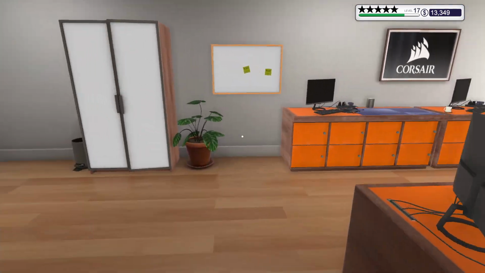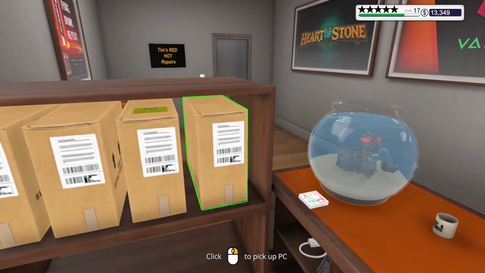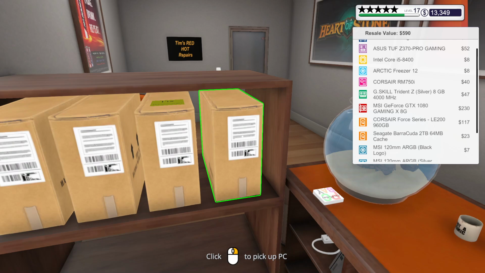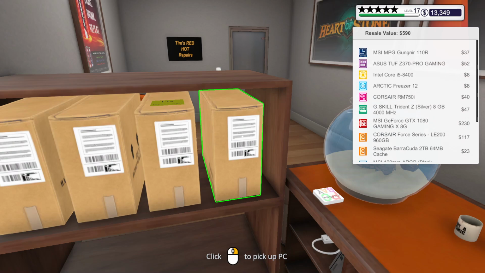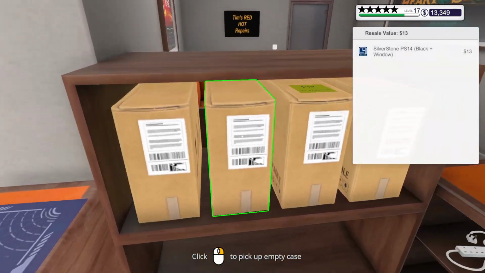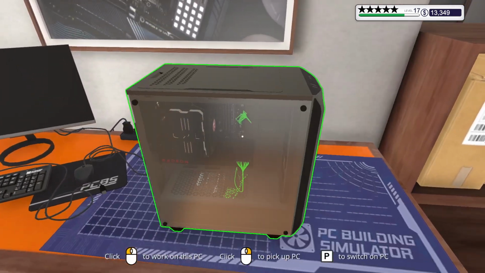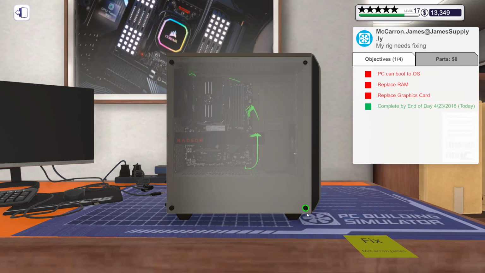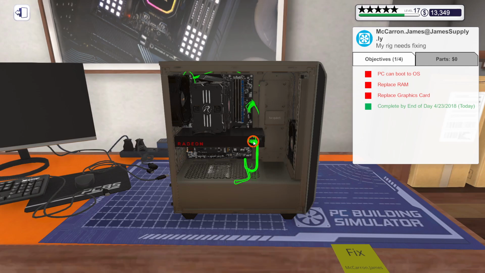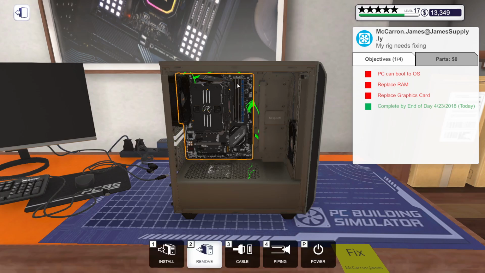Grab all that. Ooh, we got 4 things. So what else did we get? The i5 might be the problem with that, but we'll take a look at that later. First, let's deal with you and the RAM.